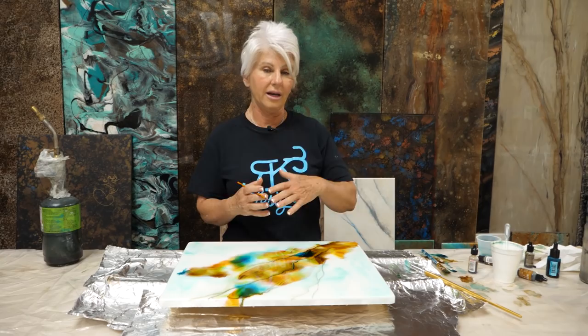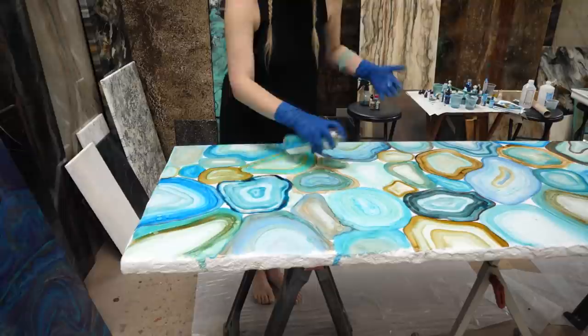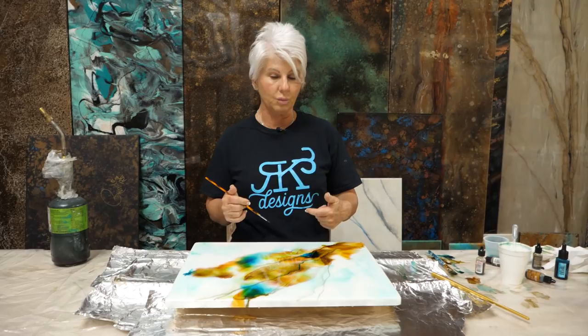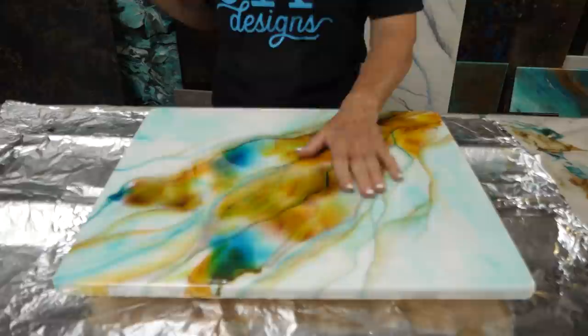So by sealing it with the Krylon archival spray, very important, it must be matte. It cannot be the gloss. The reason is the gloss contains too much alcohol. If you spray that, again, the alcohol is going to reactivate your colorants. So what I'll do is I will put a link to the archival spray in the comments below as well, and that way you guys will know the correct spray to use.